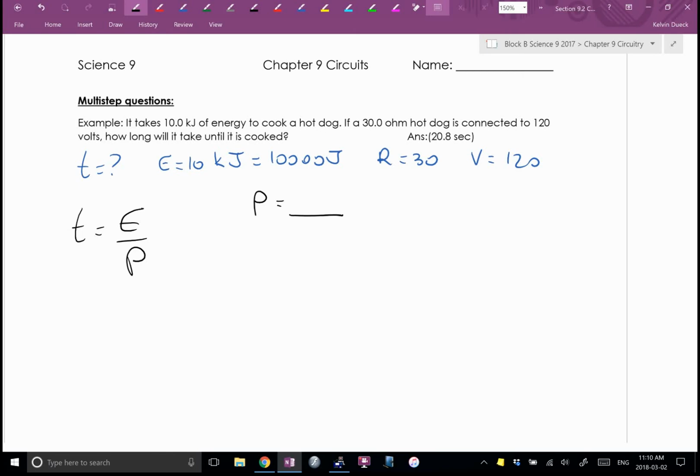So here's my question. Petco, is there any way I can find power? How do I find power? I don't know, time doesn't help me. Gotta be another way to find power. Now here's, ready? Stop, look up. What other things do you know? I see a V, I see an R. Find me a power equation that has maybe a V or an R or something like that in it.